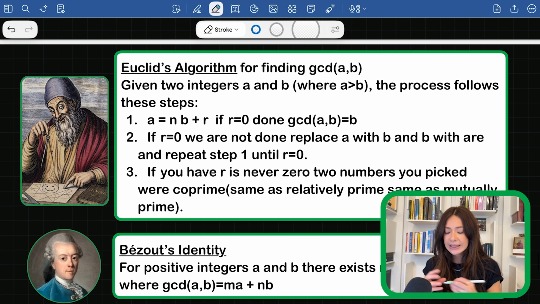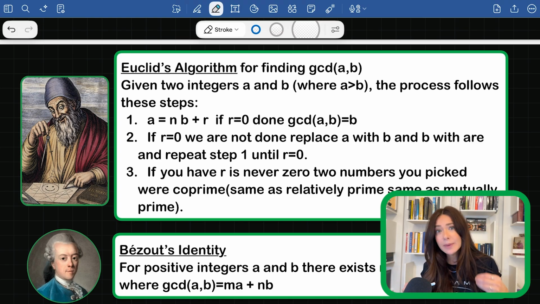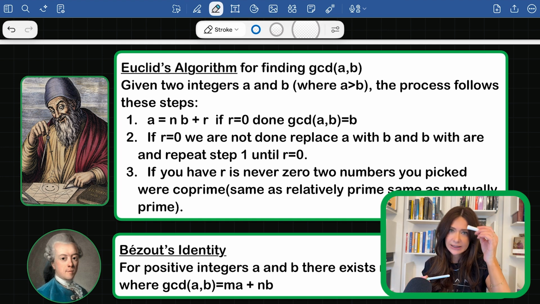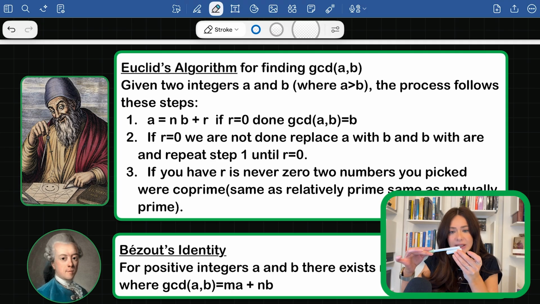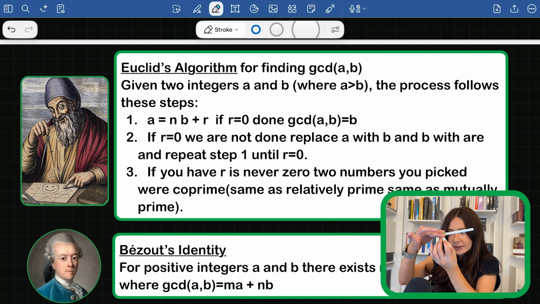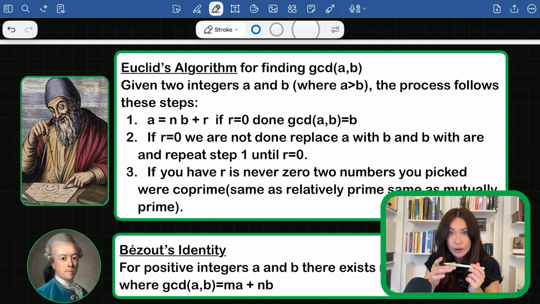So his thinking about division is, again, he's thinking of numbers as lengths. So when he's thinking about a division, he's thinking about how many times can I fit, let's say that this is 3 and this is 12. Let's say this is maybe 5, so it doesn't evenly fit here. So this is a smaller number. How many times can I fit this in here? Okay, that's twice. That's not 3 times. So twice, and then I have something left over. So that's going to be a remainder that's not 0.